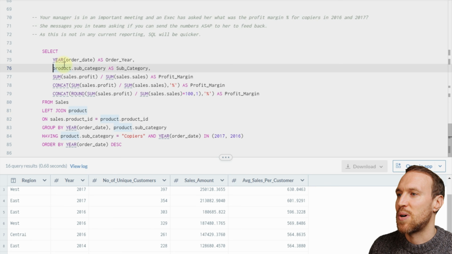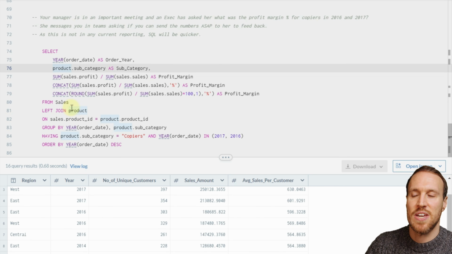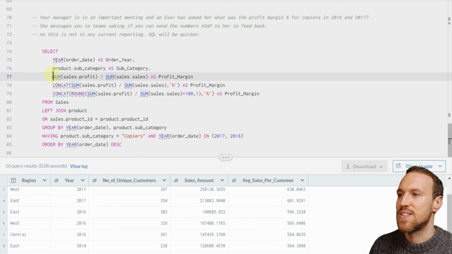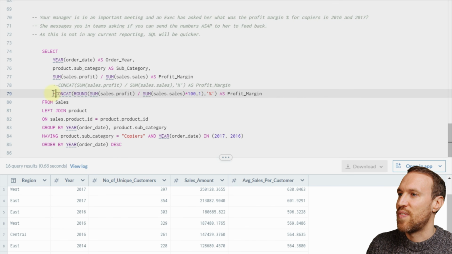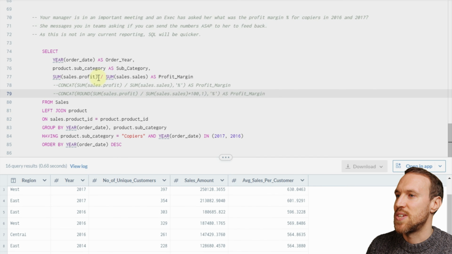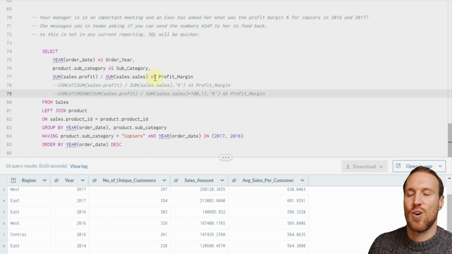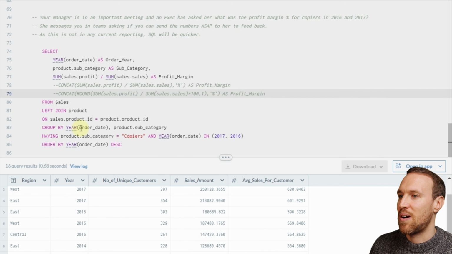We're doing that by bringing in the product ID again from a left join using the product table and connecting with the product ID on both tables. And then we want to get the sum of profit divided by the sum of sales to get the profit margin. If we were to do that without these additional ones here, we would see the number as a number and not as a percentage. We need to group by the product category and the year, so we can see it grouped by those 2 years and that particular product category.